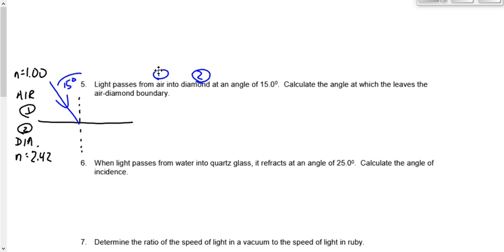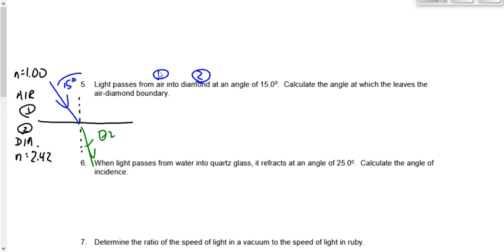Okay. Well, you guessed wrong. Danny? It's just my answer is smaller. Okay. So you're saying smaller because you got that as an answer. Kyle, you said smaller. Yeah. As the index of refraction increases, then the speed, the angle, and the wavelength will all decrease. So we're going to get something like this. Now, exactly what that angle is without calculating it, we don't know, but we do know that it's going to be smaller than 15 degrees. Probably quite a bit smaller because the index of refraction for diamond is so high.